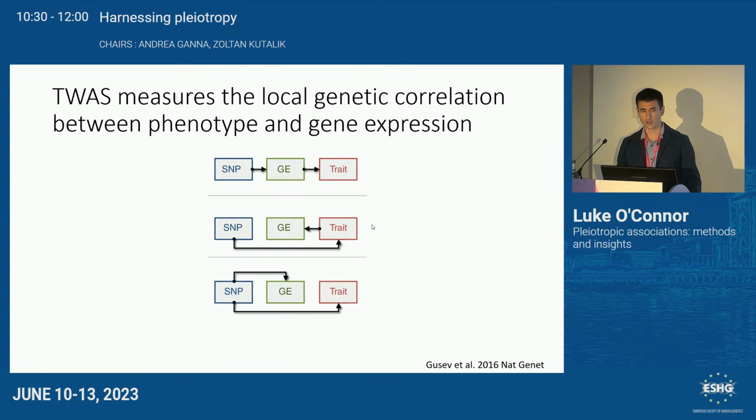And the local genetic correlation is also an important concept to understand if you're interested in molecular phenotypes, such as gene expression. So at a locus, you have some TSS, and you have some window around the TSS where you expect to find eQTLs. And a very commonly used approach when you identify a non-coding GWAS association is to ask whether that non-coding variant is an eQTL for some gene, and in particular to perform TWAS, which stands for transcriptome-wide association study, to identify putative causal genes. TWAS should be understood as measuring the local genetic correlation between a phenotype of interest and the expression level of some gene.